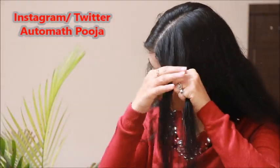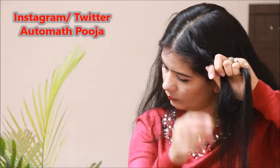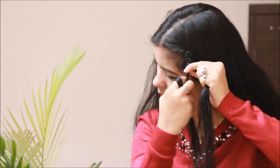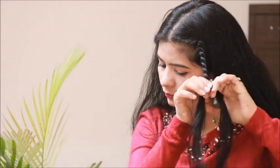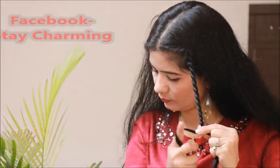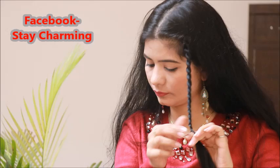So for the second hairstyle, I have already done center parting, then taking a small section and making a rope braid again. So here you can see clearly how I'm making the rope braid. I divide it into 2 equal sections, then I'm twisting it 3 times. One section I'm repeating, twisting 3 times, and I'm not doing anything with the other section, then twisting these 2 sections together the way I'm doing. Just watch it carefully and practice.